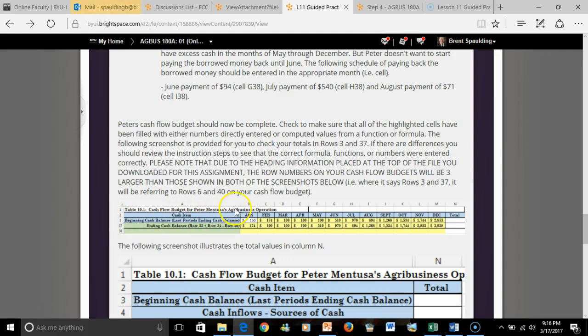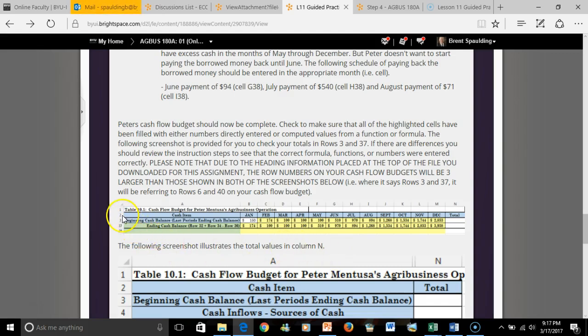That is an error, and for those of you that still have this to do, I've typed in here a statement explaining that 3 actually should be 6 in order to be consistent with your cash flow budget.